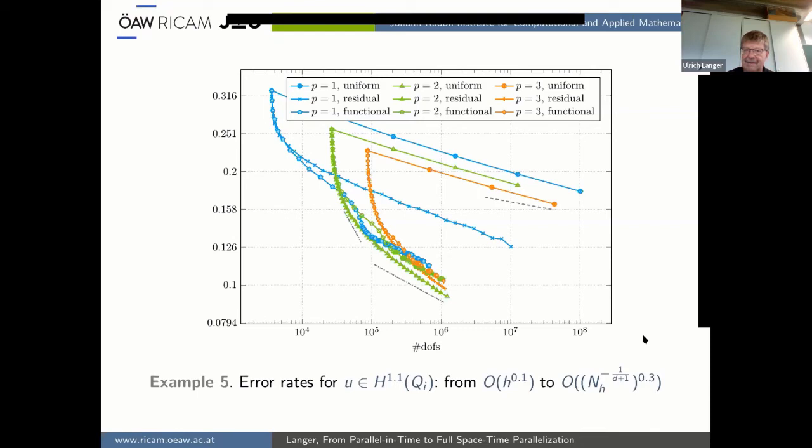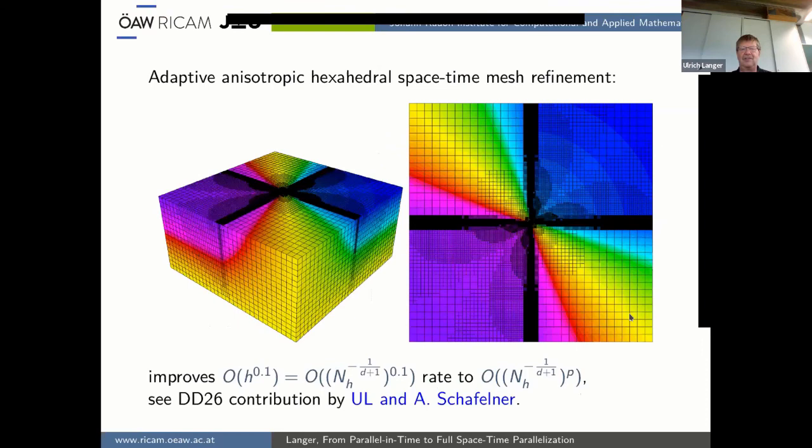So this is an efficiency rate I will not discuss. In order to get to the power of p, as here, you must use very, very anisotropic meshes in T, because the solution is very smooth in T. And for here, we use hexahedral meshes. You can do it with tetrahedra as well, because if you have a very small angle, this is not a big problem. You should not have big angles. But it's better to use a hexahedral mesh. So we have this in our TT paper. Then you get such meshes. And with these meshes, you get the full rate.